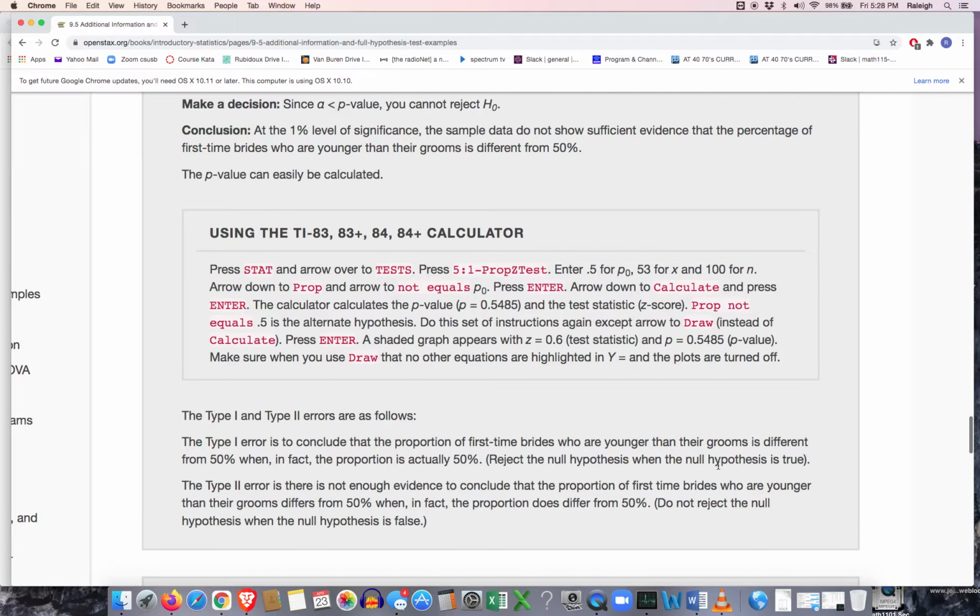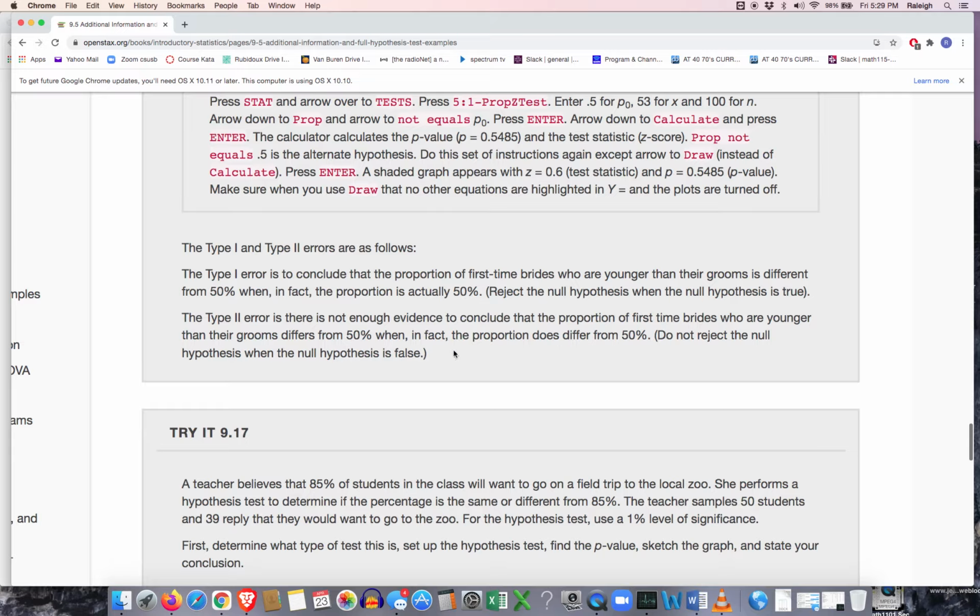And type 2, we're not too worried about it, it just flips the script. I don't need to review that, they didn't even ask for it. They're just kind of filling it in. We're just not calculating beta here. That's something even the calculator doesn't do easily, so let's not go there. But it would mean saying there's not enough evidence that the proportion differs from 50%, when really it does differ from 50%. We'd say it's close to 50-50, but actually it did differ, and that would be a beta error. Anyway, that's not really relevant right here.